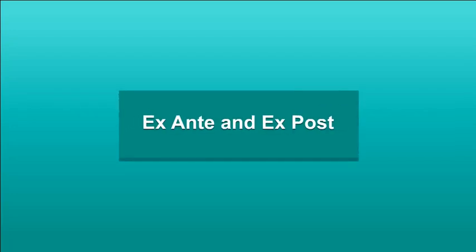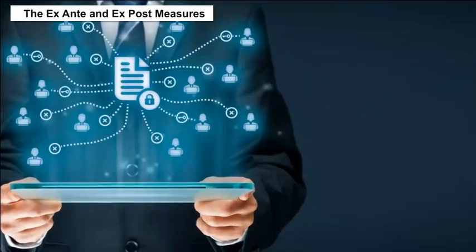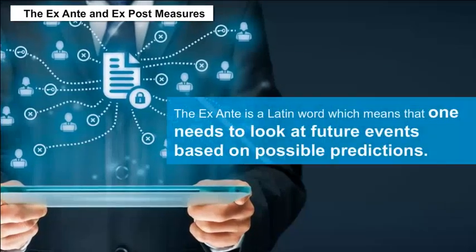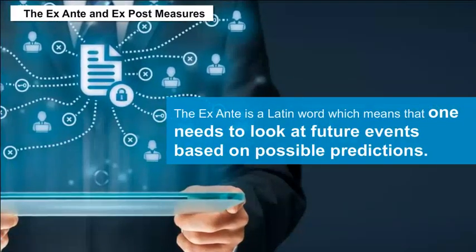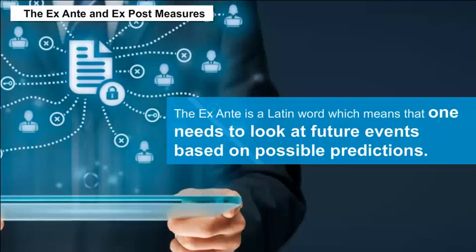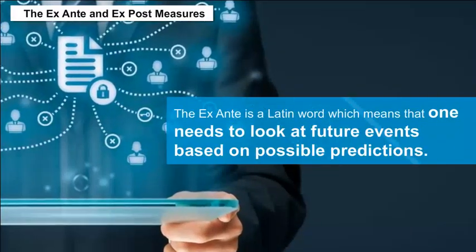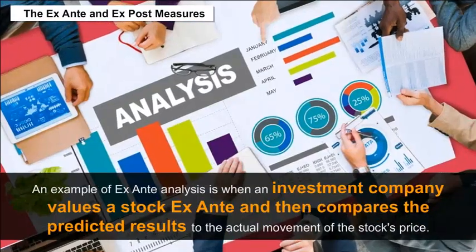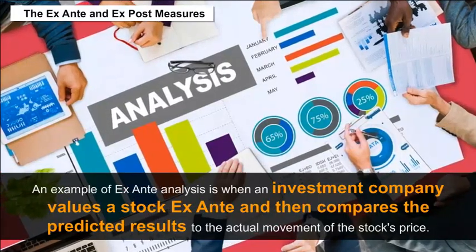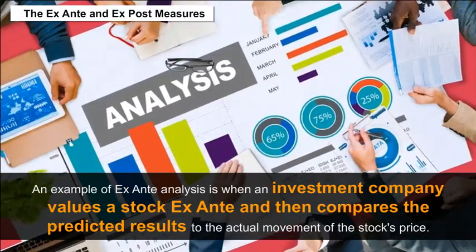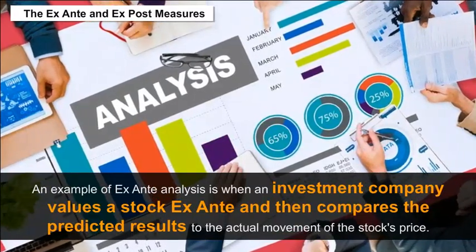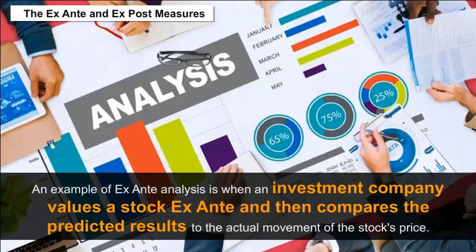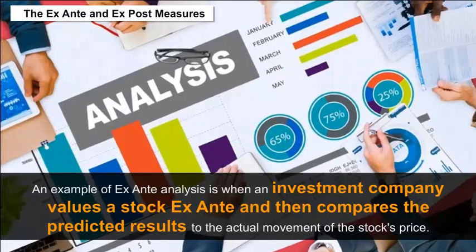Ex ante and ex post. The ex ante and ex post measures. Ex ante is a Latin word which means that one needs to look at future events based on possible predictions. An example of ex ante analysis is when an investment company values a stock ex ante and then compares the predicted results to the actual movement of the stock's price.